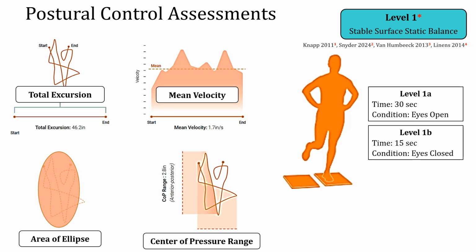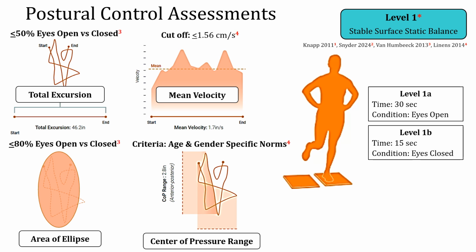So each of these metrics have been shown to be effective and valid in measuring the efficacy of someone's postural control during static balance. They've also shown that these metrics, particularly the velocity and total excursion, have been demonstrated in systematic reviews of individuals that have a history of foot and ankle injuries to be of high clinical utility and able to distinguish between the pathologic and the healthy.